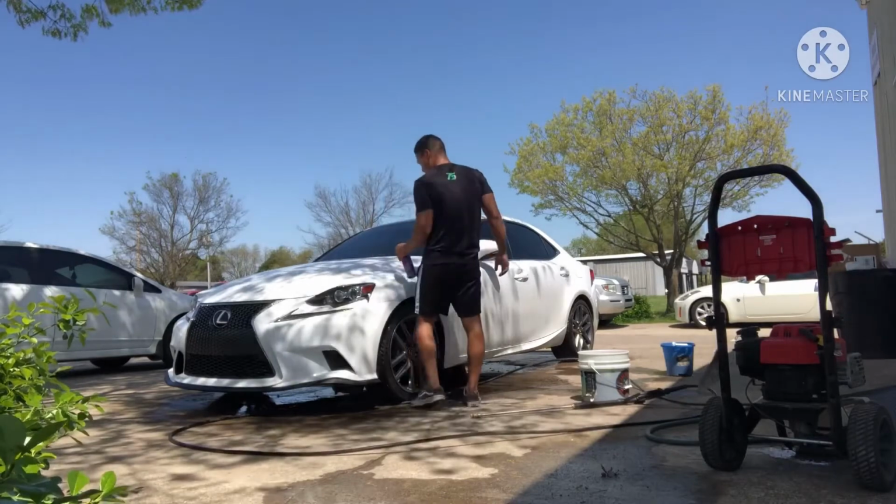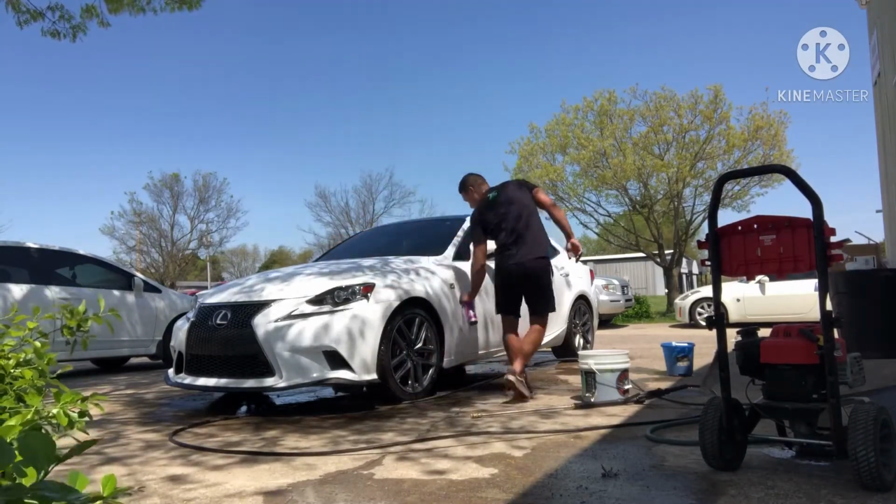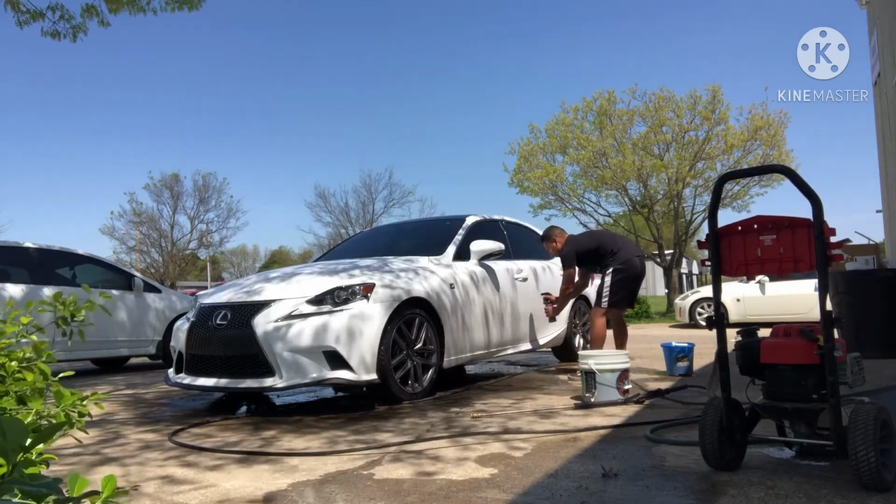This step is very important. You got to make sure that you get this all over the car. It can be applied on windows, wheels, paint, everything. The main thing is you want to decontaminate everything.